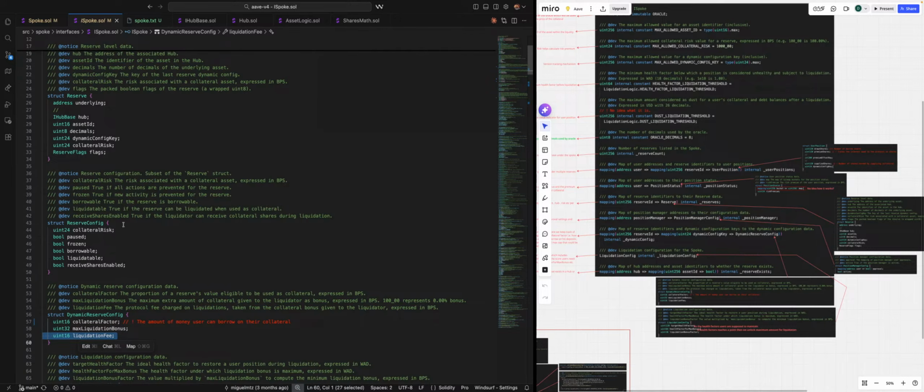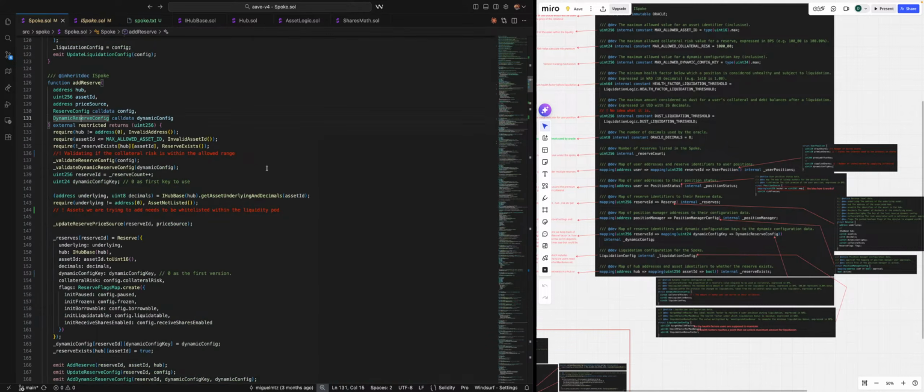So we are taking two things. First is the collateral: when we are adding a reserve, we are making sure the hub knows that for this reserve, this is the collateral factor, this is the liquidation fee, and this is the liquidation bonus. Apart from that, we are also setting the parameters whether liquidation is allowed or not, and the risk factor, okay.